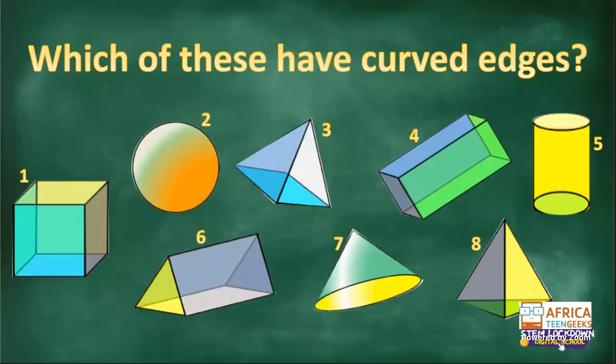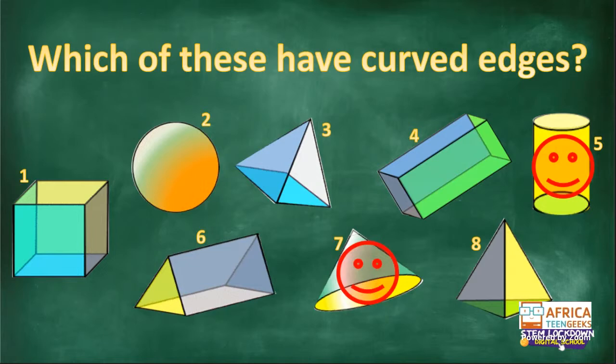Guys, remember a sphere does not have an edge. So it only has one face. If a shape has one face, it can't have an edge because an edge is the line where 2 faces meet. So the sphere does not have an edge. It's not part of the answer. So the answer is 5 and 7. And the first one that said that was Neo. So Neo, 2 more points for you. Now Neo has 3 points.